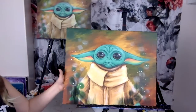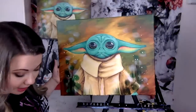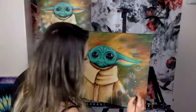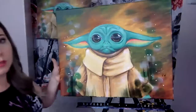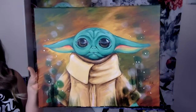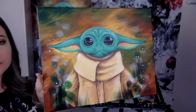Ta-da! And once you guys have all this beauty, feel free to sign it. So choose a good spot, wherever that may be, and put your name or your initials or your signature, something that represents you. So I'm gonna do this right here. Thank you guys. I really like how it looks too. I think it looks really, really cute.